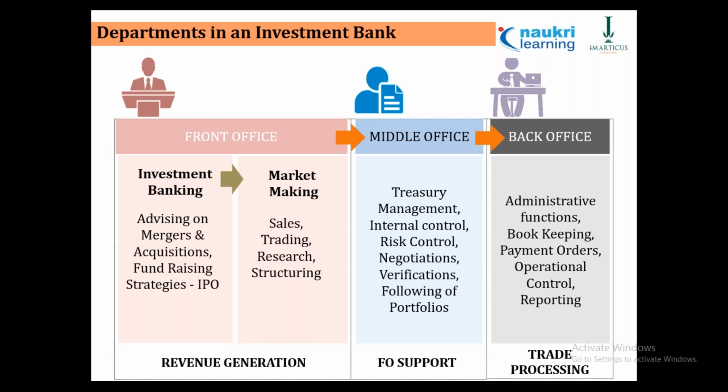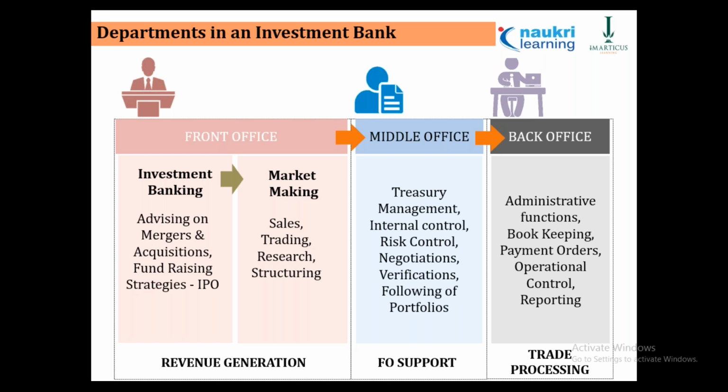Now, once the trade is agreed upon and negotiated, comes the rest of the entire post-trading activities of clearing, settlement and treasury management: funds moving from the buyer to the seller through the investment banks, and the securities moving from the seller to the buyer through the intermediaries. And if you recall, we had spoken about clearing agents, depositories, custodians, and so on. So there are a lot of intermediaries who play a part.